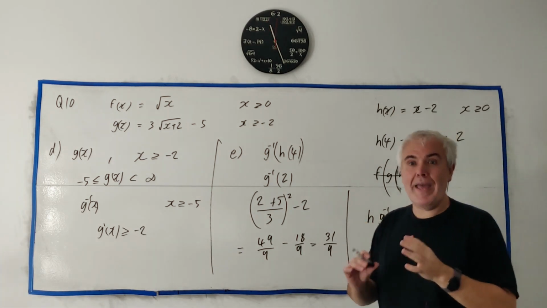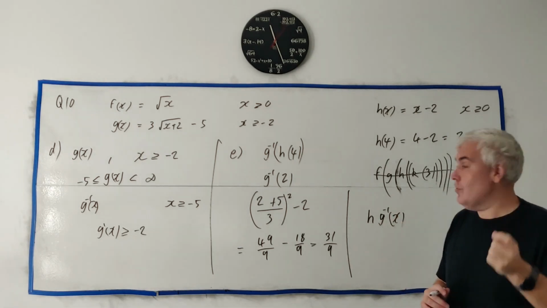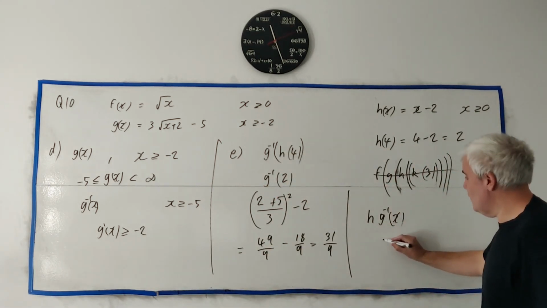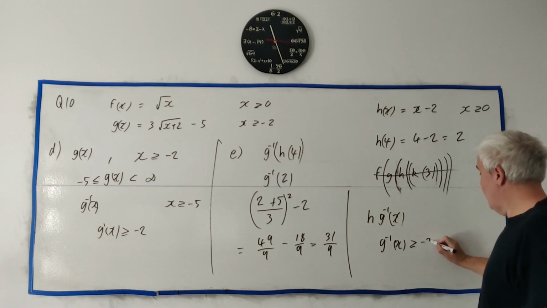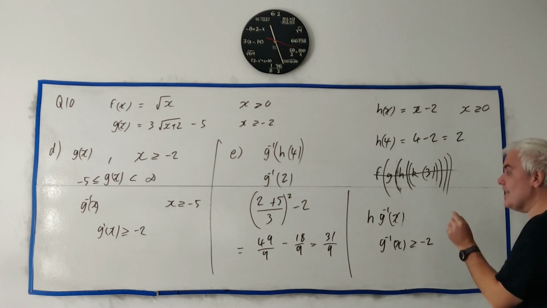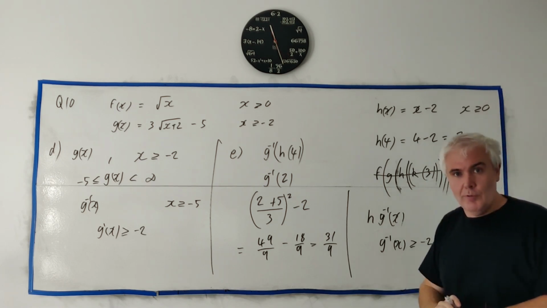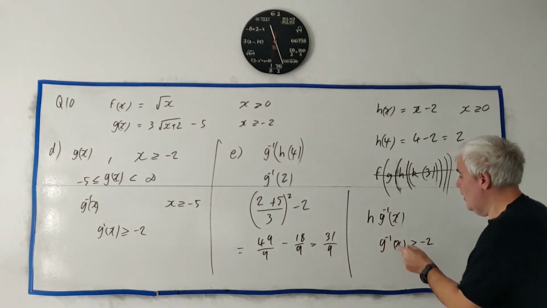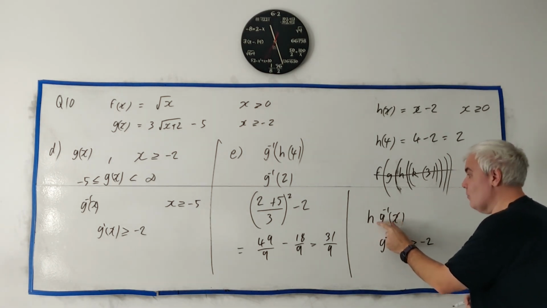So we're talking domains and ranges here. What came out of the inverse g is its range, and you just found that out over here. The range of gx, what comes out of that, is bigger than or equal to minus 2. All of this comes out of that. What's allowed to go into h is bigger than or equal to 0. That's a problem. They don't match. We cannot do this function because sometimes we will get minus 1 coming out of this inverse g. And minus 1 can't go into h.